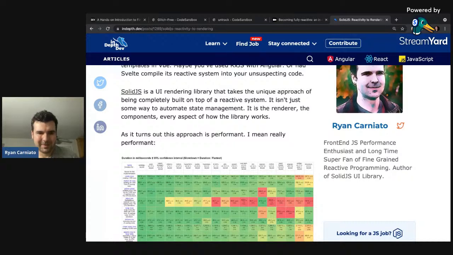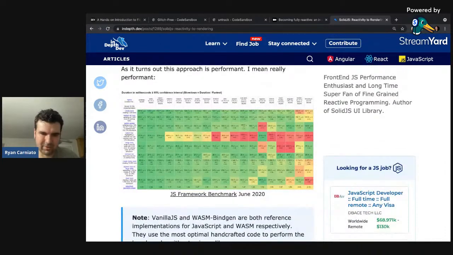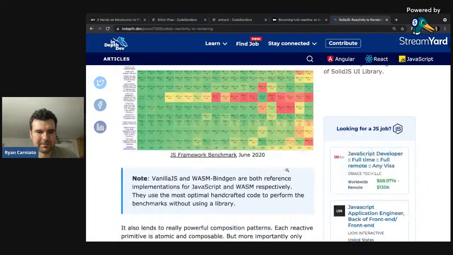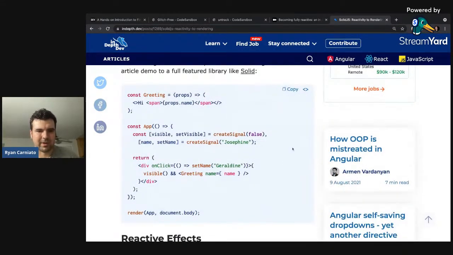There's a lot more consideration into it, and that's really what this article goes into. Because sure, we just built our reactive systems from scratch. We understand the fundamentals. Building a framework from that takes a lot more consideration. But if we have time, I'm going to go through rebuilding this very simple greeting example, which I do in this article a little bit, so you can maybe get an appreciation for how this works.